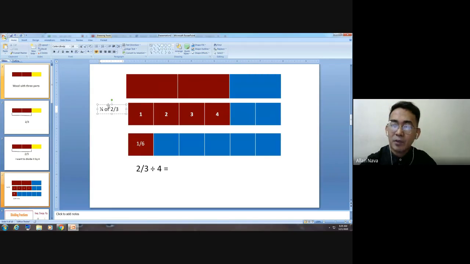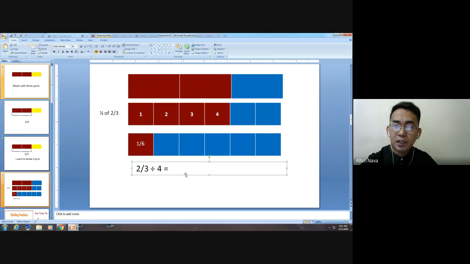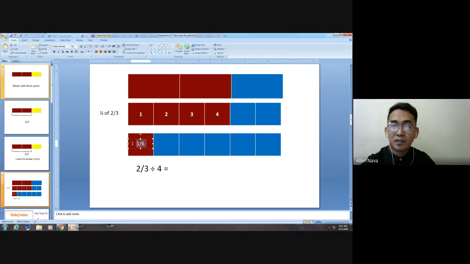Okay? At sinabi ko yung last time na kapag naghahanap tayo ng gumamit tayo rather ng of, that means multiplication. Okay? But sir, I thought that is division. Yes, but then you are looking for 1/4 of two-thirds. So you're going to multiply. So pag multiply nyo yan, definitely, 1 times 2, that is 2. 4 times 3 is 12. 2/12 is equivalent to 1/6. So, bawat isa nito is equivalent to 1/6. So, 1/6 din to. So, nung hinatian mo siya sa apat, 1/6 yung sagot.